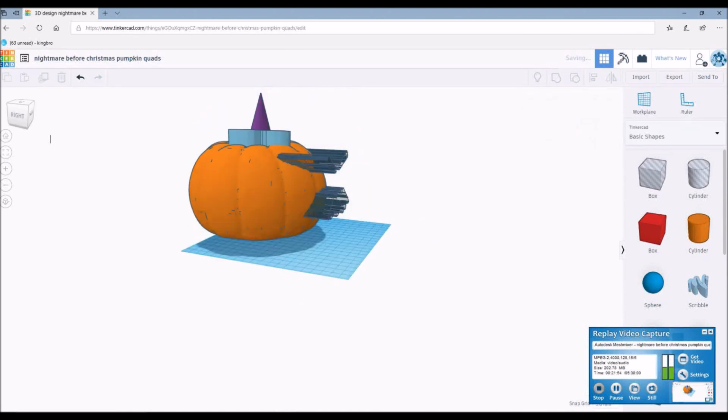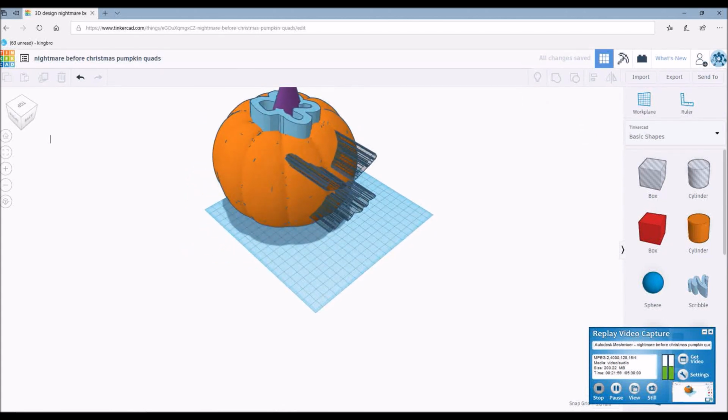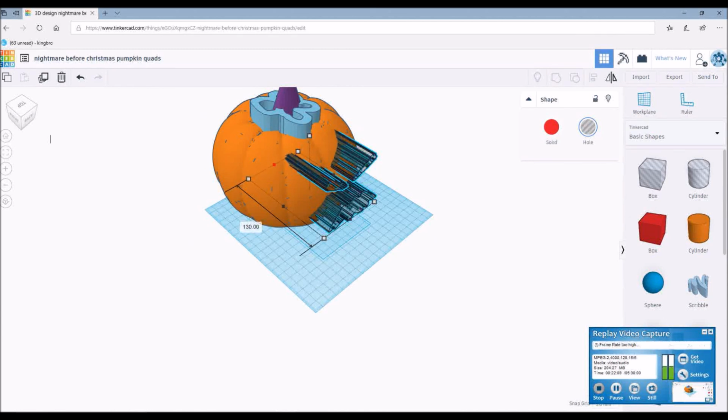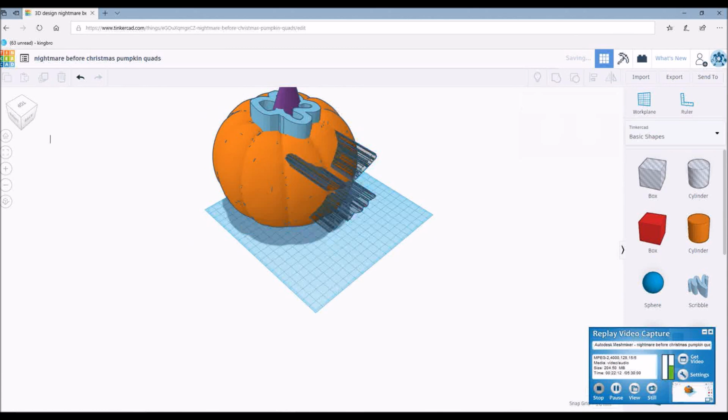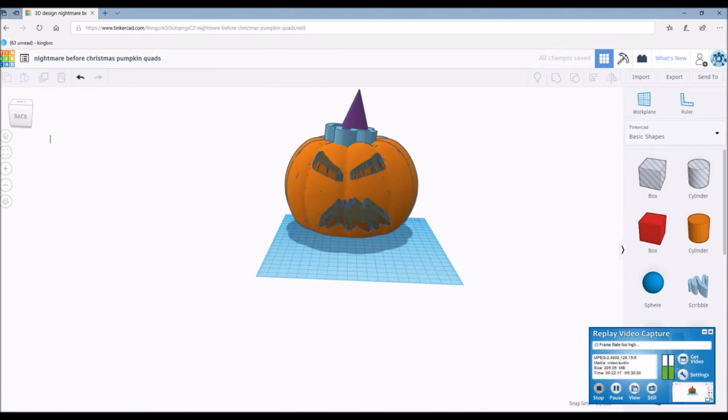Space this out just a tiny bit. Okay. A little bit more. Okay.